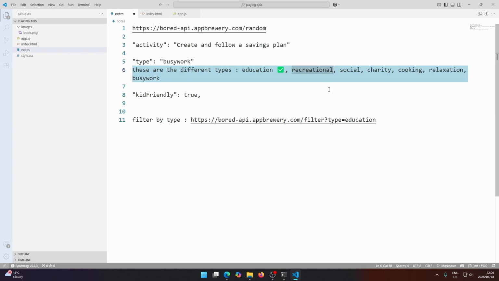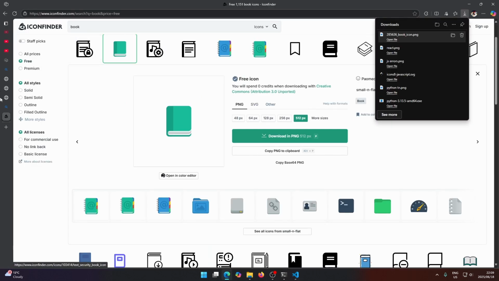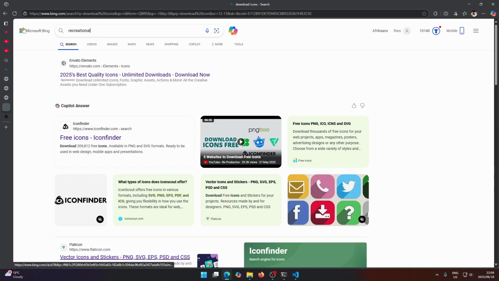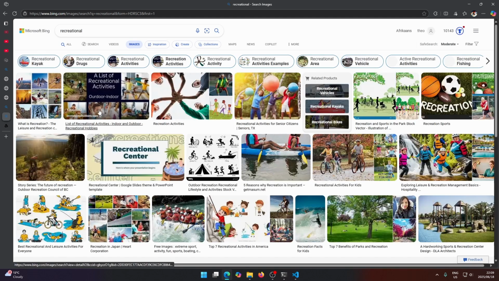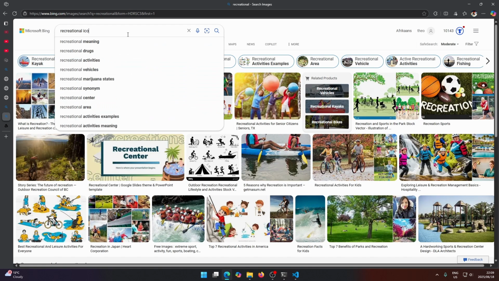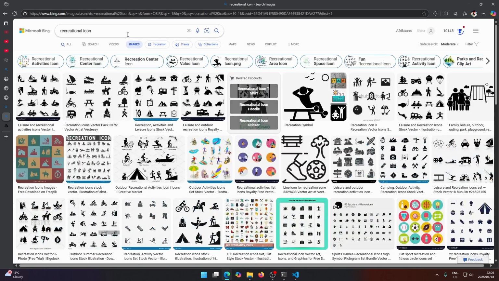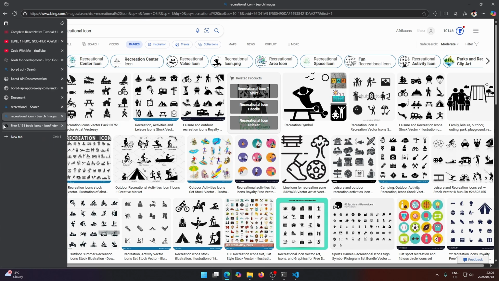Now we want recreational. I'm not sure what we can put for that. Let's search that word and see what comes up. Okay, so it looks like sort of outdoor activities if I'm not mistaken.